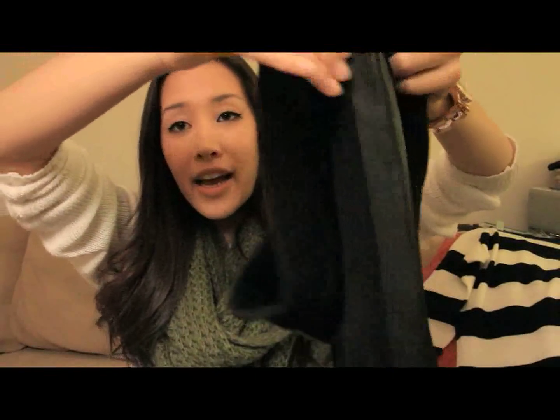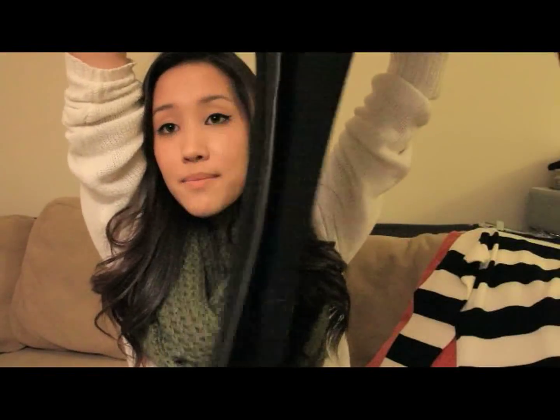Next is the stuff I got from Forever 21. In my last haul I mentioned I was on a mission to find faux leather paneled leggings, and I kind of found some — they have paneling going down the sides. They're very thick and nice, but after just one day of wearing them they started pilling a lot on the back, which was disappointing. I'm still going to wear them though because I wear huge sweaters over them.